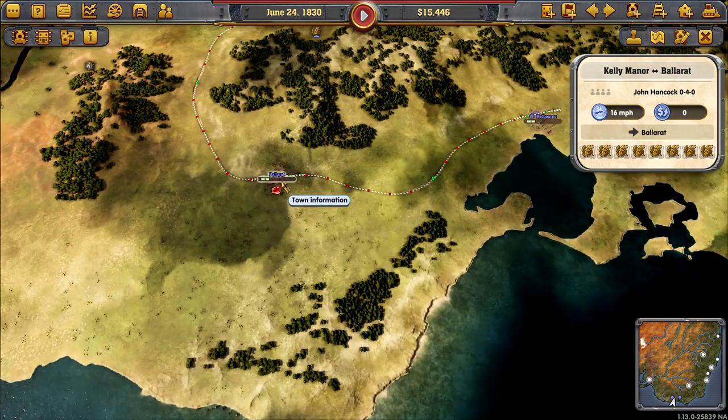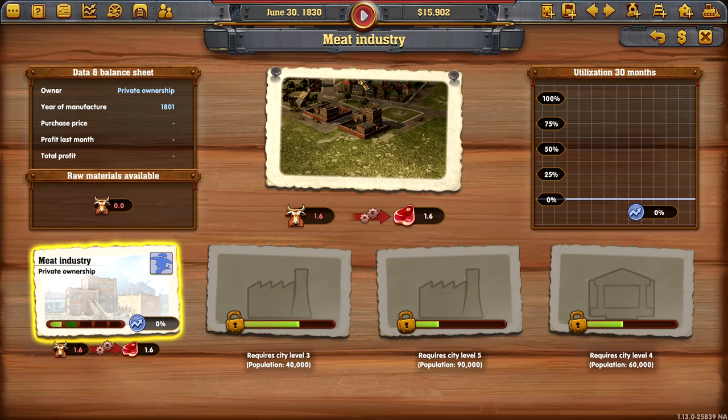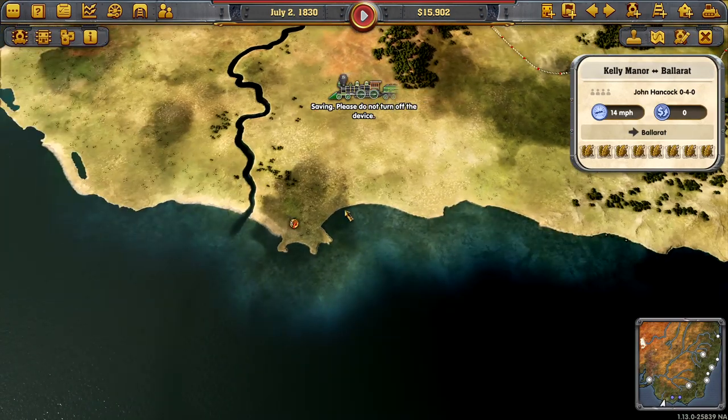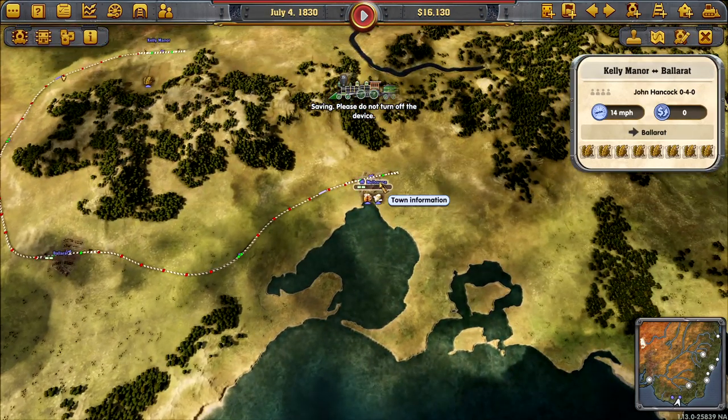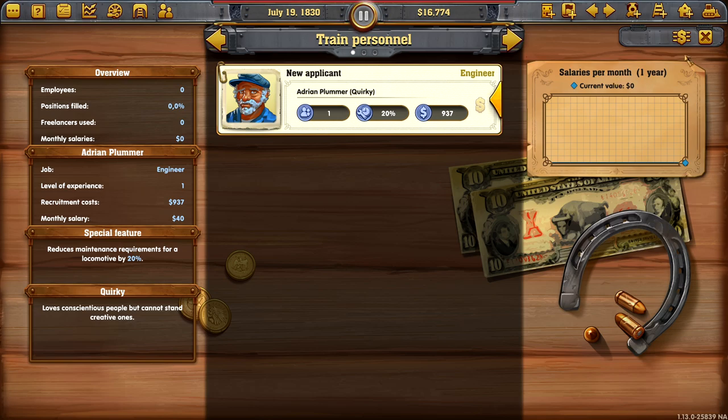What have we got building-wise in here? We've got a meat industry. They do some lovely steaks there to go with your seafood. There's your surf and turf. And here we have beer and yeast extract. So you get two from one there. There we go. Grain to those two. We have someone straight away.